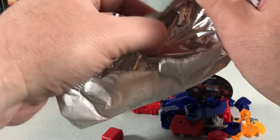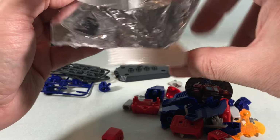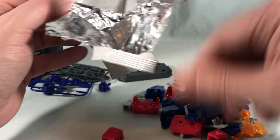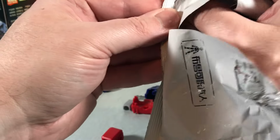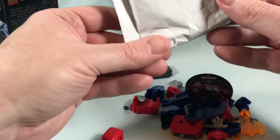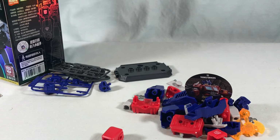I like to kind of tear this open and check the corners. See, I just had a connector piece fall out. These little guys love to hug the corners. Now, I did get an extra one, so if one was missing, I had an extra one in Skywarp. I would imagine most of these probably have extra ones, but if you're missing something, a little connector piece, you could try to steal one from the other boxes.